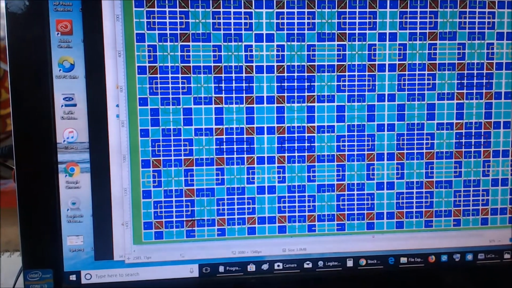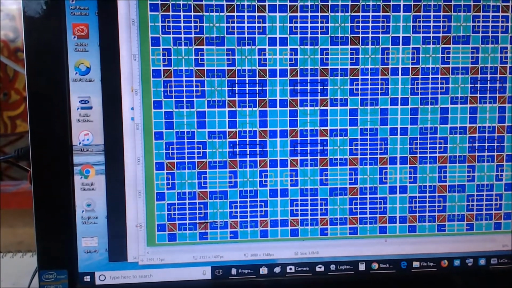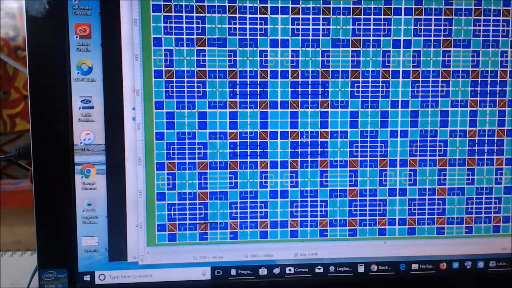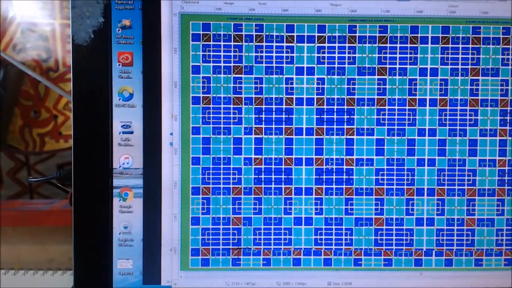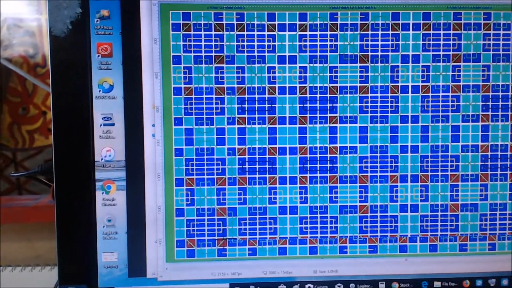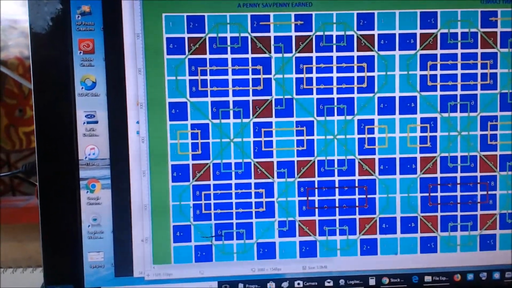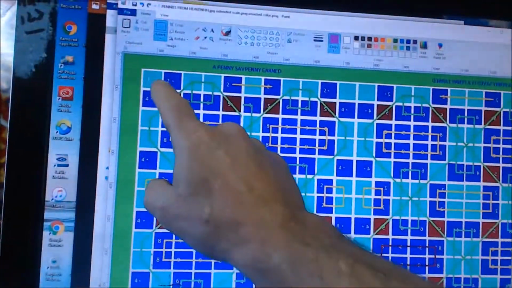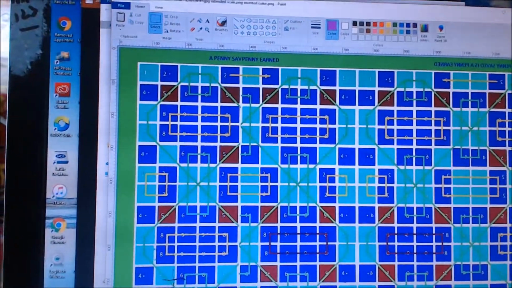Let me just take this over here, and I'm just going to shift it. Okay, let me just, okay, I think I got that in there properly. Now what I'm going to do is I'm going to make it a little bit larger to show you that what I did is I did 1, 2, 3. Oh, I made a mistake. Hold on a second. So let me bring it back.